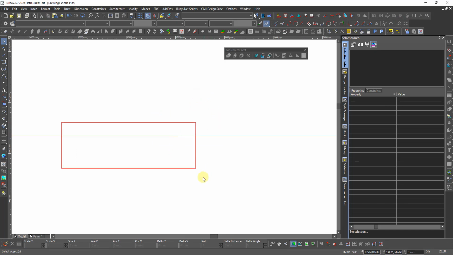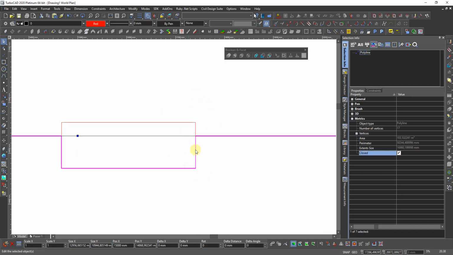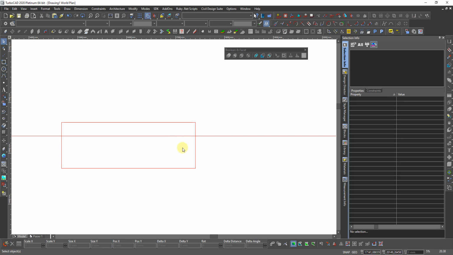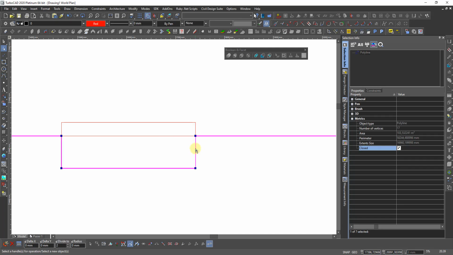How big is this one? Not this one. I use the edit tool, select it, and then I can press the control and add 2 point. Same on this side, 2 point.